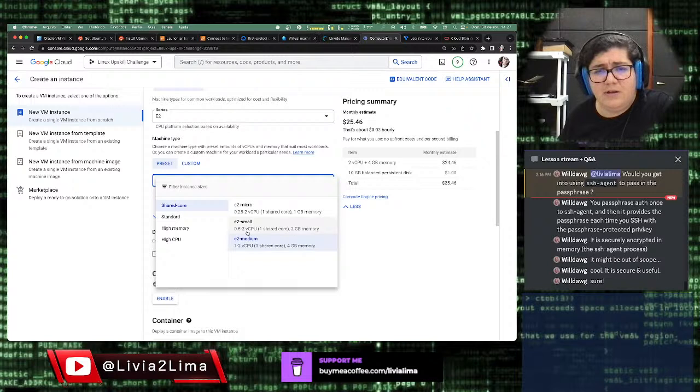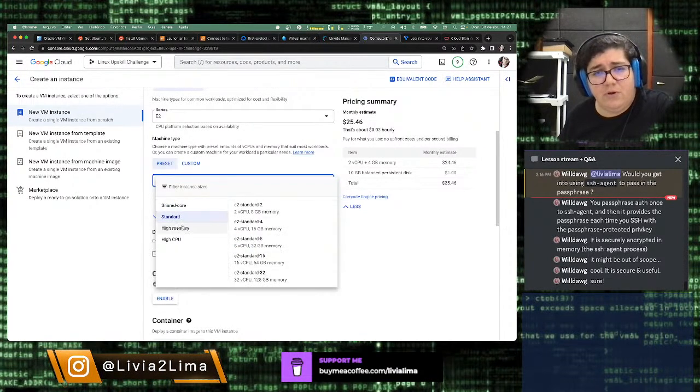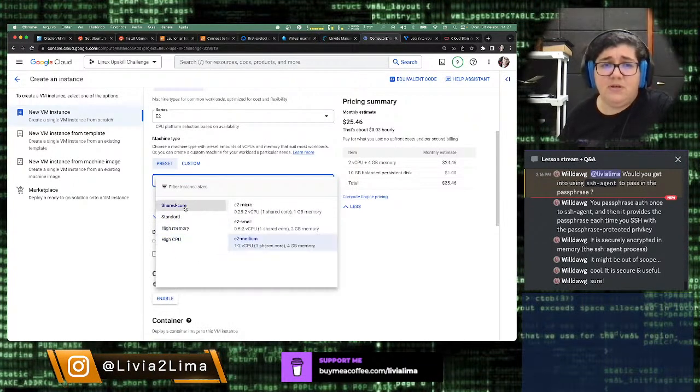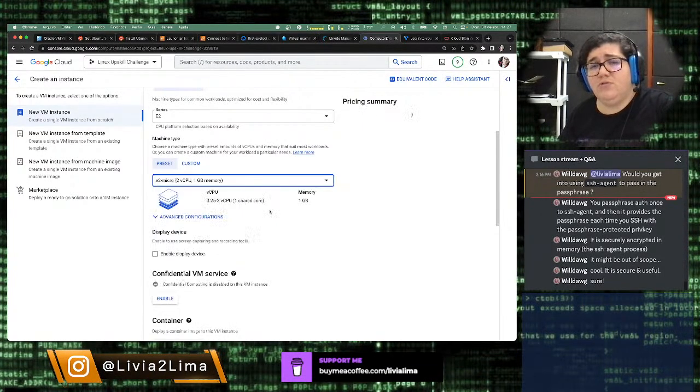We have a half to 2 CPUs and 2 gigs of memory, or we can have 1 shared core CPU and 1 gig of memory. For standard, we have a lot of other options. For high memory or high CPU, we have other options. We're going with shared core E2 micro.